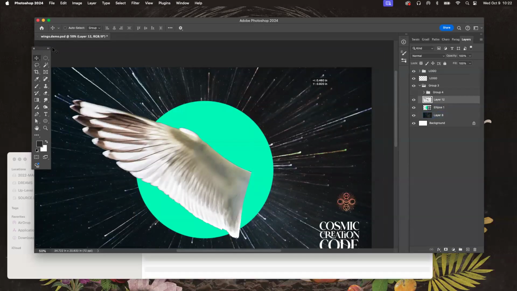Let me see. See this little arrow? Do you have your tools on two rows or one? Two. Okay, so let's go down to where your magic wand tool is. Click and hold, and see a little box drops down that says object selection tool. Click on the magic wand tool and it should stay there. Do you see it now? It's there, but for whatever reason it'll go back. I'm wanting to move where it is on the actual toolbar. Do you know what I mean?